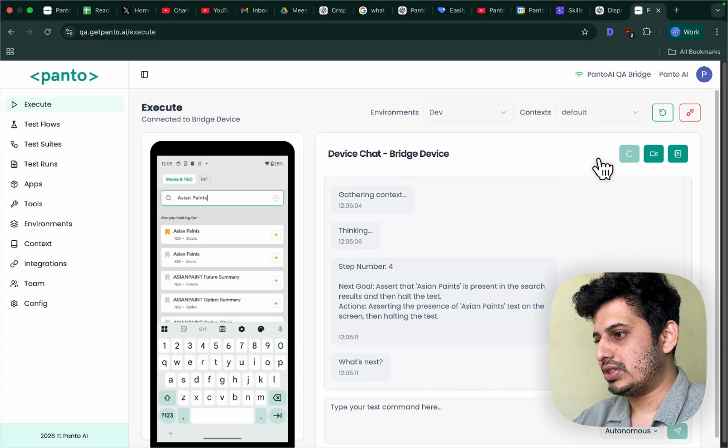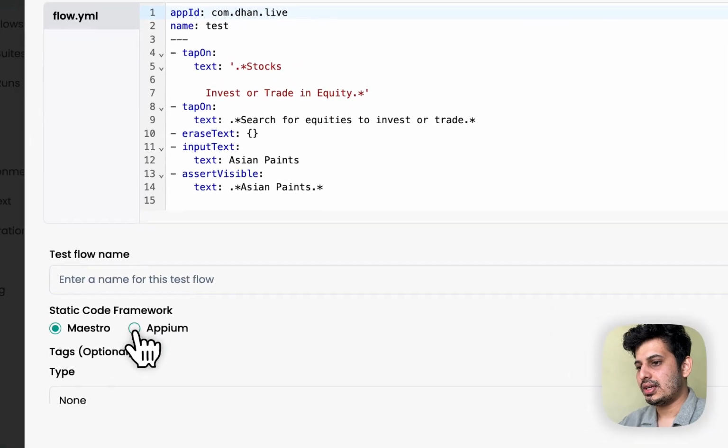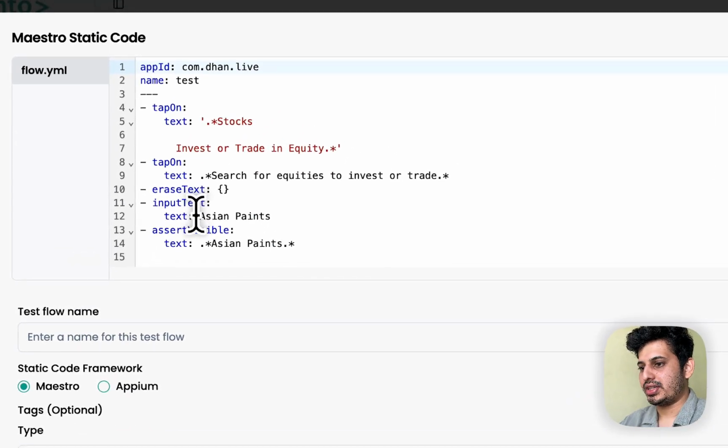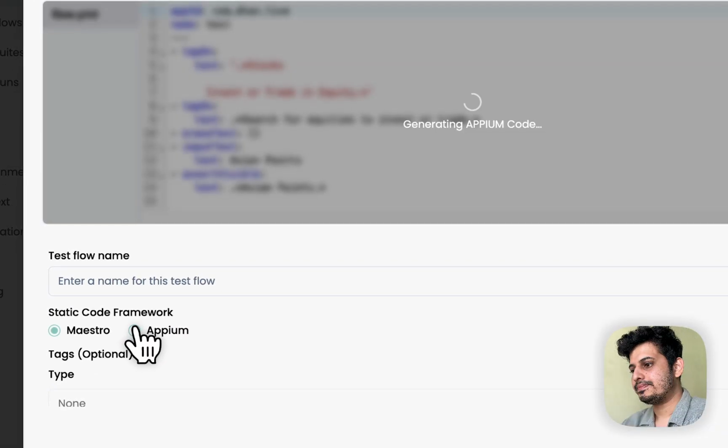So let's assume this to be a simple test case. I just clicked on generate test script, and you can see the code being generated for both Appium and Maestro. I'll just click on Appium.